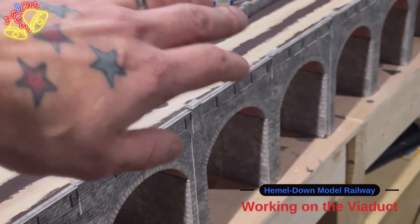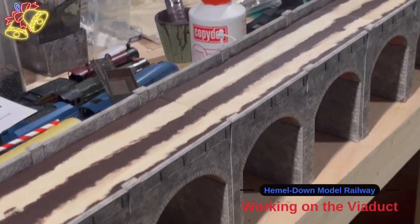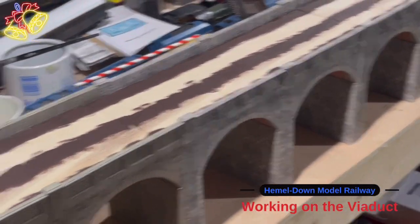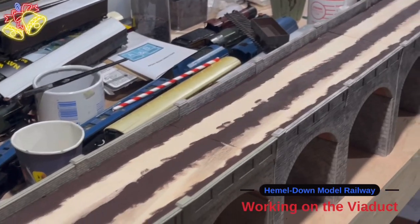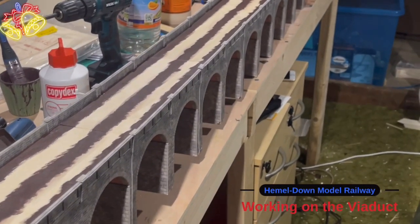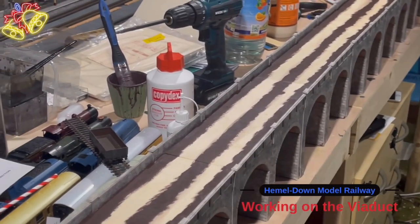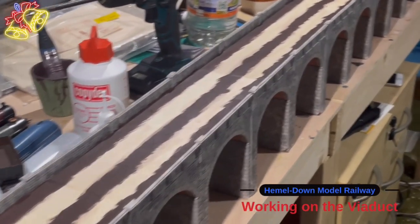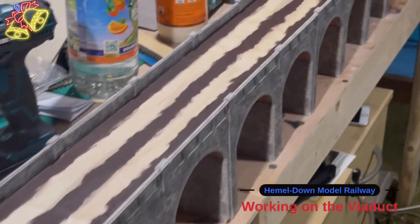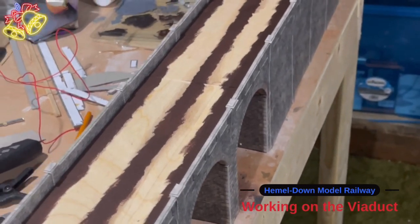And now the whole 9 foot of the viaduct is all added together. So it's actually one whole unit now. And I can pick up the whole thing. It's probably going to need two people to be able to move the whole viaduct over onto the other side. As you can see, it's quite a big structure.